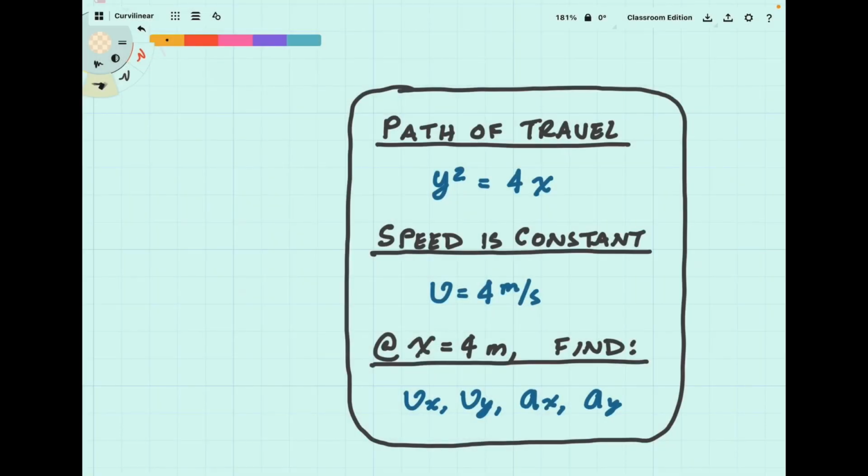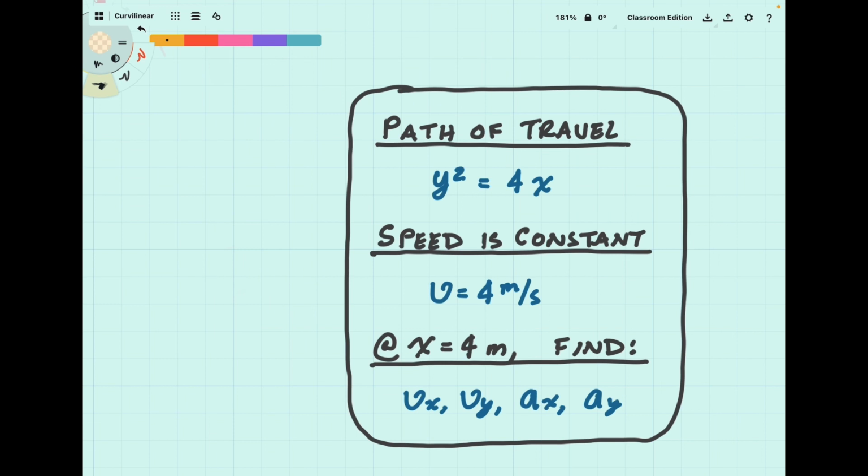All right, I'm going to go through a curvilinear example that is going to require a few additional tools of calculus as well as a little bit of vector understanding to solve. The actual math isn't bad at all, but setting it up right is a little bit more involved than the problems we've done so far.